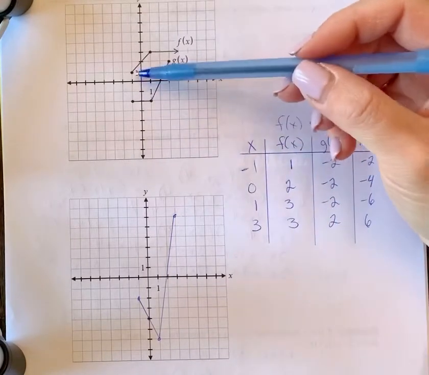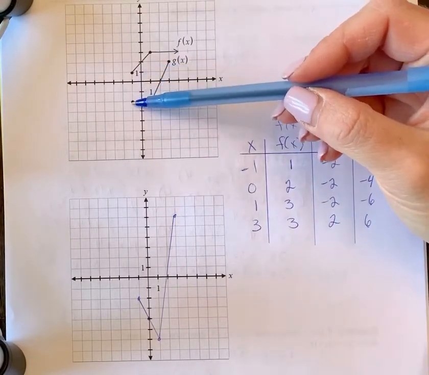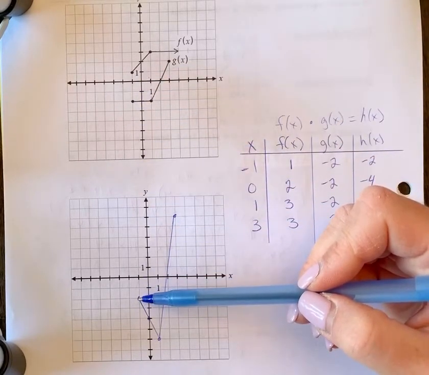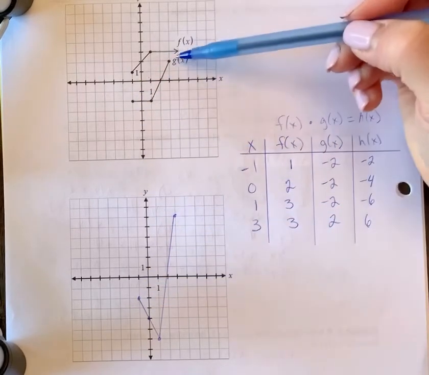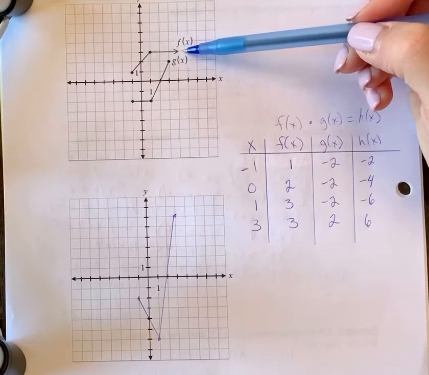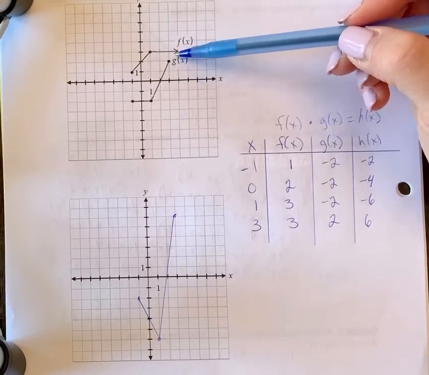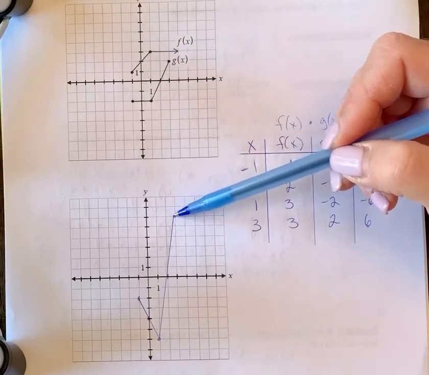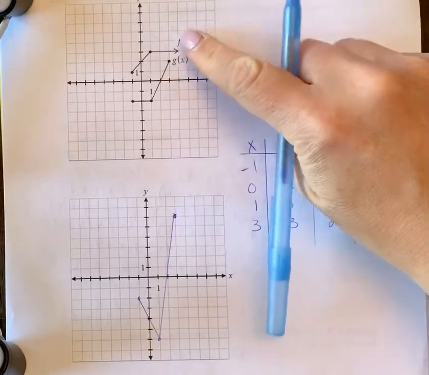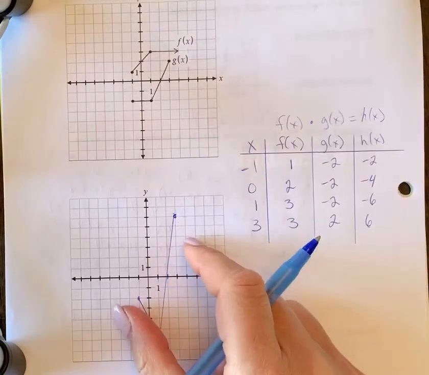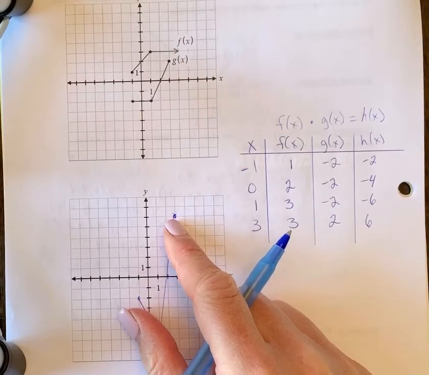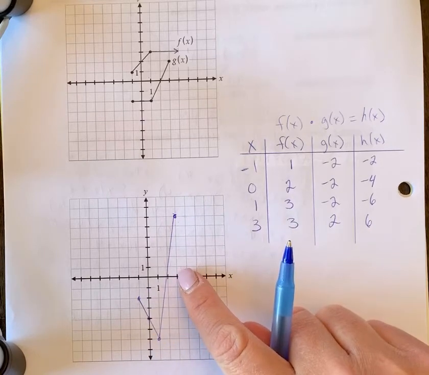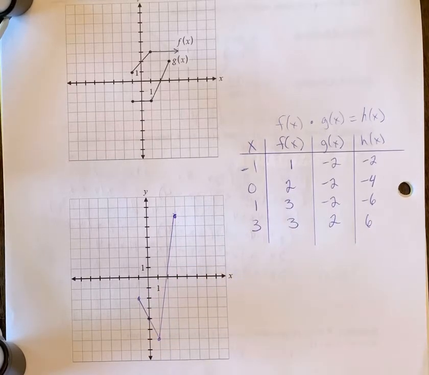So on the left side here, this graph does not go past -1, so the domain is restricted to -1 on your h of x graph. Now here, f of x does continue on, but g of x doesn't. So you wouldn't be able to add this f of x graph to anything, so this must be an endpoint here as well. So although you may see an arrowhead in here, your answer has an endpoint. So we say that the domain is restricted, so it's between -1 and 3. So the domain must be restricted.